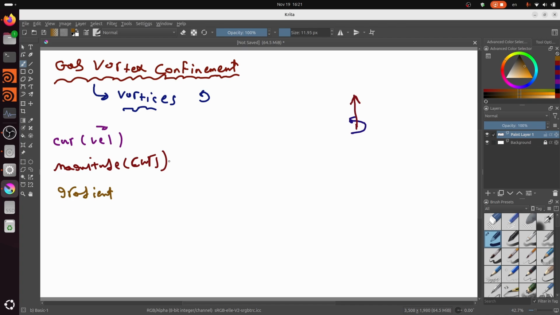of this curl magnitude. We can call it curl mag. Okay, so now after you compute the magnitude, you'll have areas with higher magnitude of curl. As I said, the higher rotation areas, or the areas where the simulation rotates and is more dynamic.